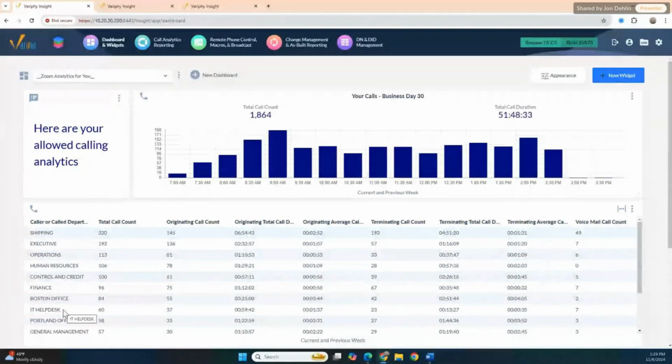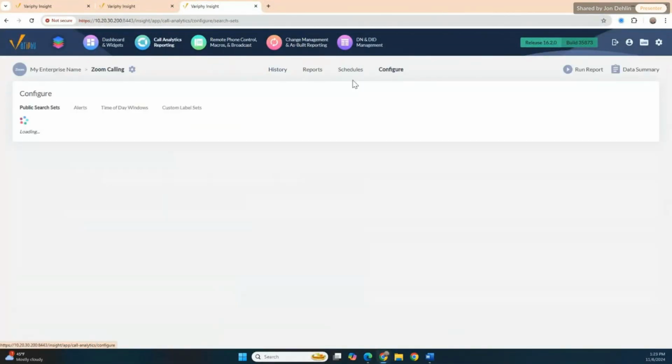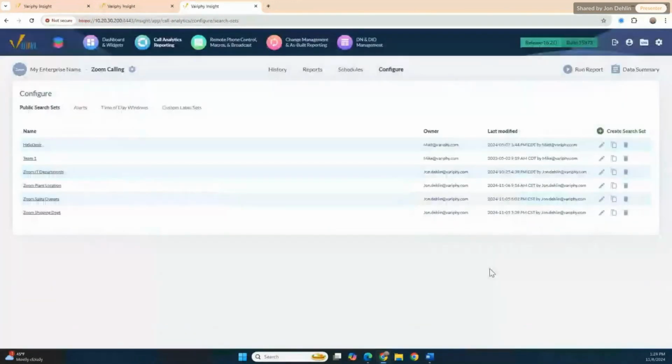There's the IT help desk and at least one other. Why don't we jump over there and see what we've got. Yeah, so IT help desk, IT support, and remember that he has access to his own calls.